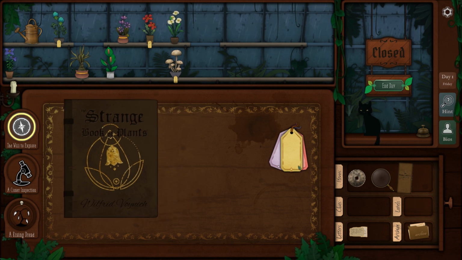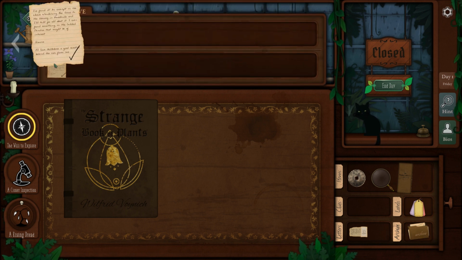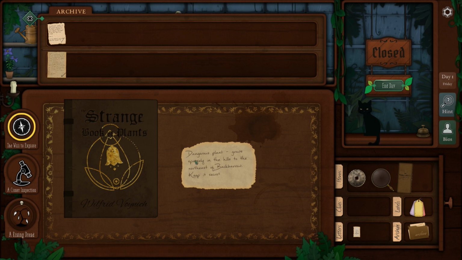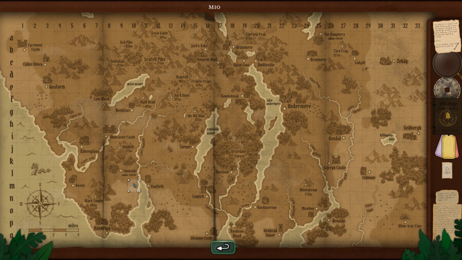Okay. So we'll put the map away. We can leave the book here. I think the labels can go in the drawer again as well. Just to remind ourselves, what else was there? Those are all ticked off already. Oh, I remember. There was another note that said dangerous plant grows sparsely in the hills to the northeast of Backbarrow. Keep it secret. I wonder if it's a good idea to look for it straight away, but we can at least have a look.